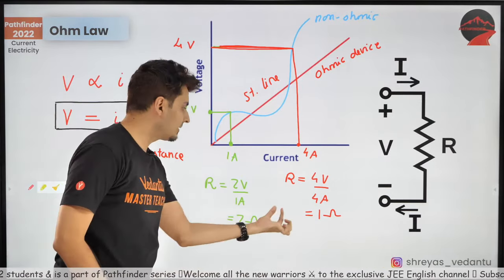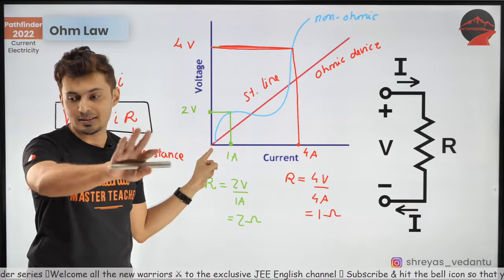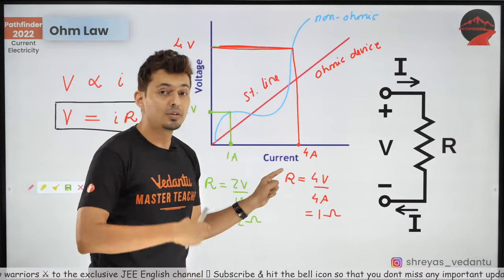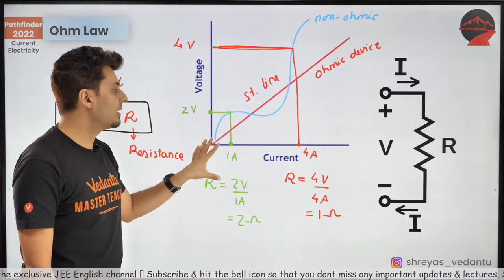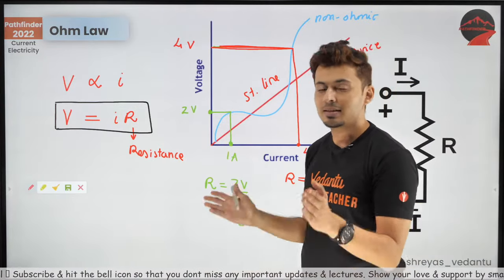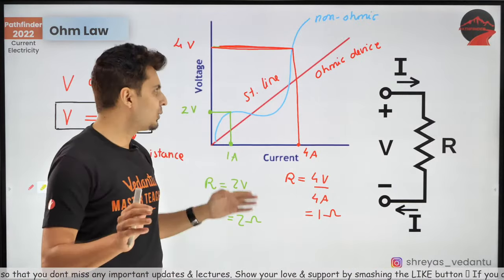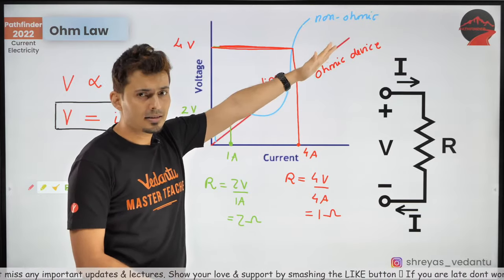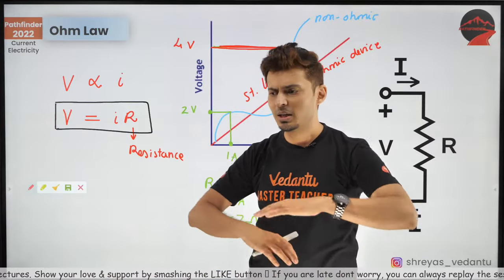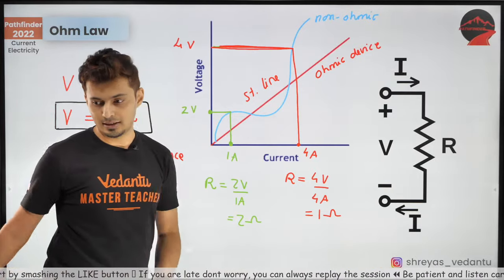What does this tell you? The resistance is not constant at different points along that curve. Understand that. So that is what Ohm's law tells you: it gives you the definition, the value of resistance for a particular voltage and current. It defines the resistance. That's what Ohm's law is. It's not necessary that voltage is proportional to current. Is that now understood? So voltage is proportional to current only for some devices, pure resistors. Those are called ohmic devices, but semiconductors, capacitors, vacuum diodes and all that behave very differently. So that time it will give you the value of the resistance at that voltage and at that current.